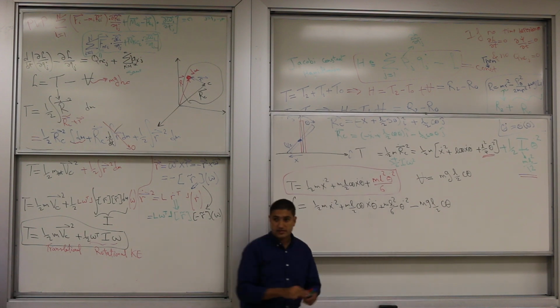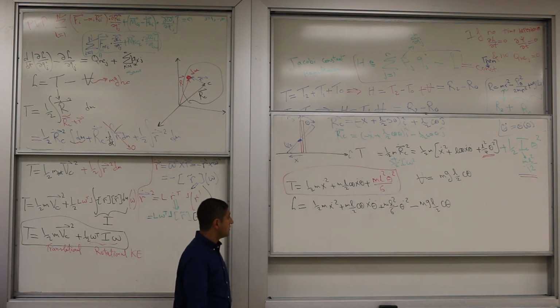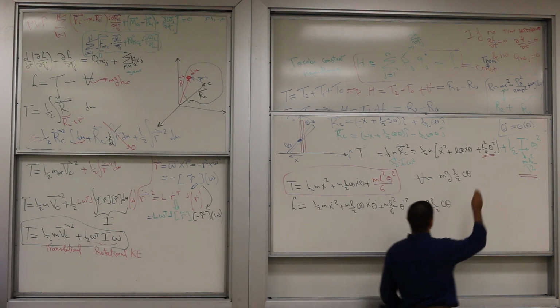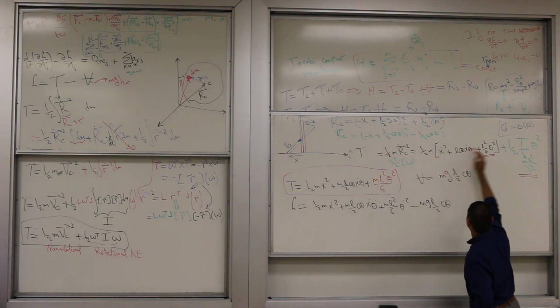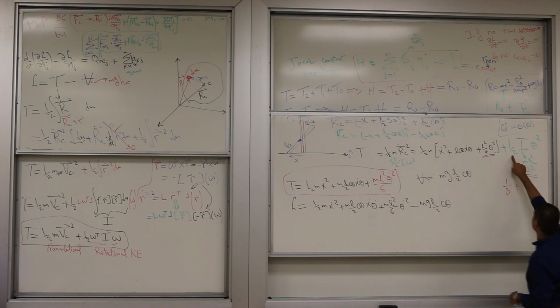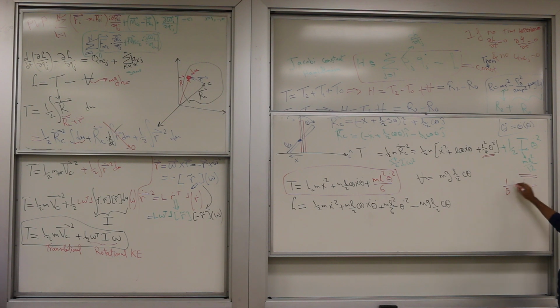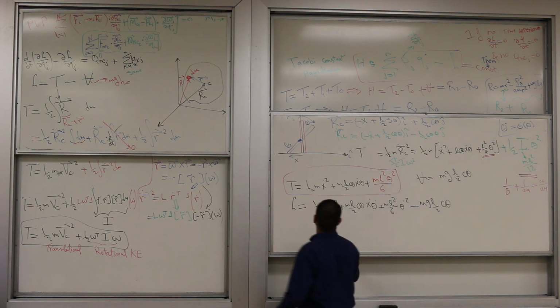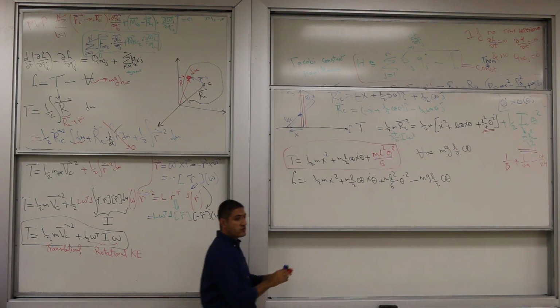Professor, shouldn't that be ml squared theta dot squared over 24? Instead of... But we have 4. This is what? 1/2 times 1/4, so this is 1/8. Plus 1/2 times 1/12, this is 1/24. Yeah, so this is 4/24, yeah, I didn't see that. So it's 1/6. Okay, you got your Lagrangian.